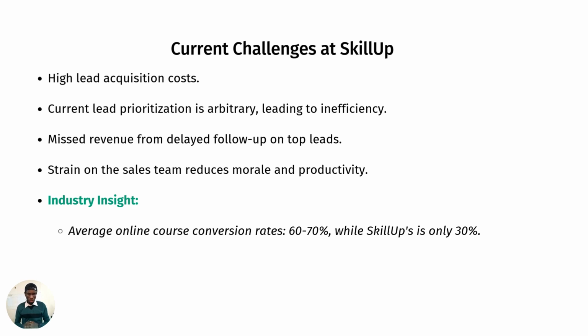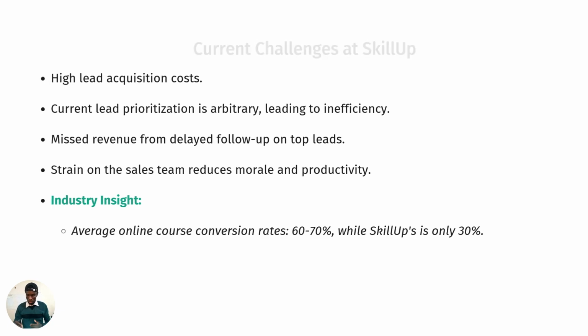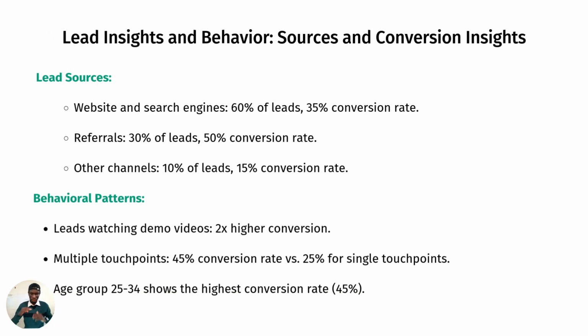One of the things that we noticed about Skill Up is that although the industry conversion rate is about 60 to 70% based on the courses that they are currently providing, their conversion rate is quite low, about 30%. That is one of the reasons that using predictive analytics is very important to try and increase that conversion rate. We have currently gone through some of the data that they have, but we have not yet dived deeper into that data so far.